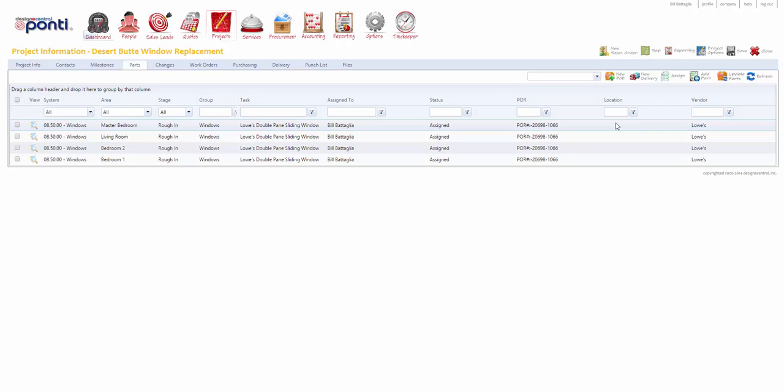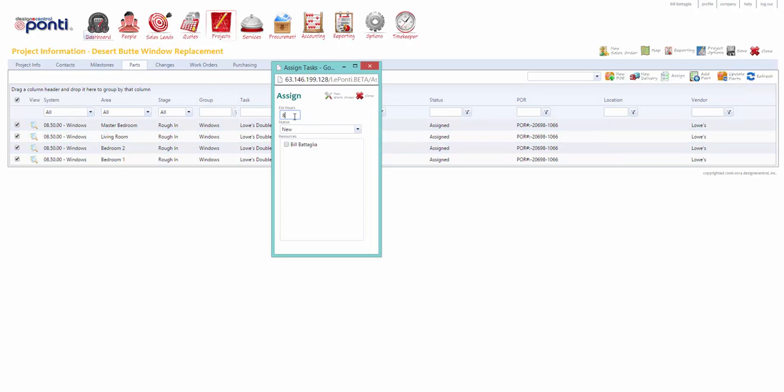Once the parts have come in, now I'm worried about the assignment process. All I have to do is select those same items, either individually or all of them, and then click on the assign icon button here. Based off of the products that you selected, it tells you what the estimated hours were. You then say, I'm requesting this date for these people to do this job. Then it goes to the scheduler, who verifies it. Once it's been scheduled, you as a project manager verify it one more time to make sure everything's on schedule. Then you assign it to your installer. And that's a very simple process.